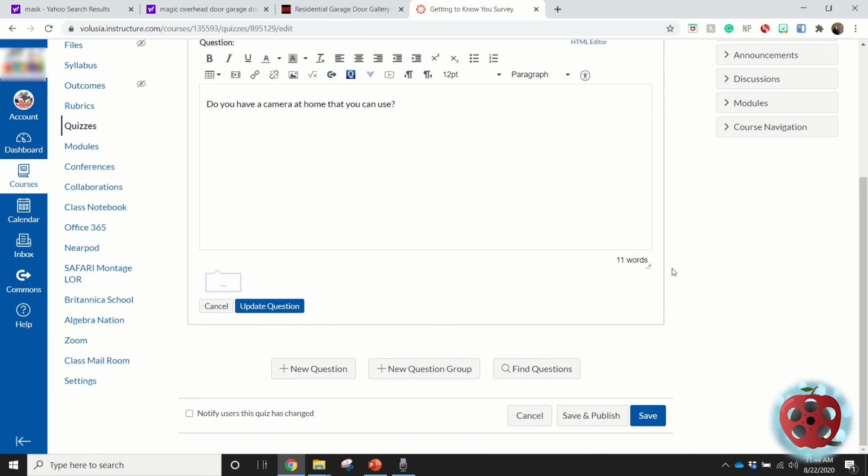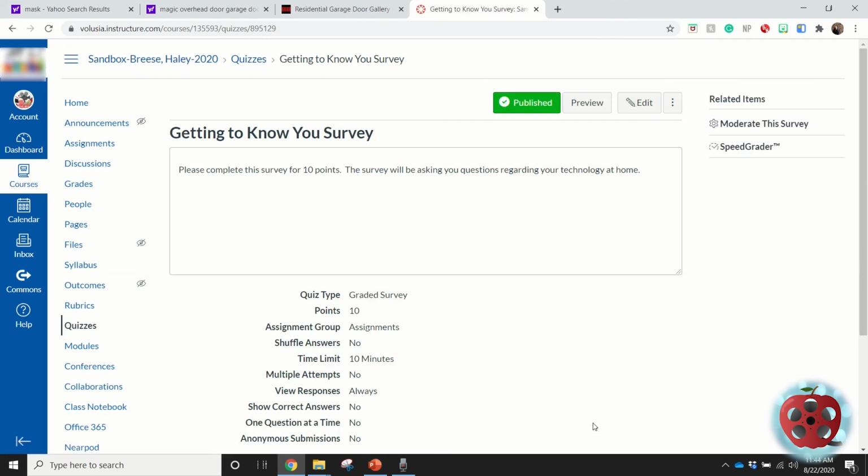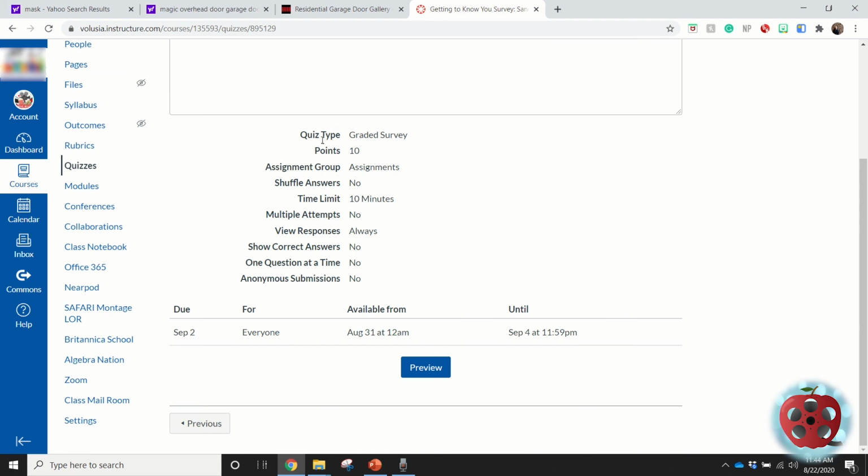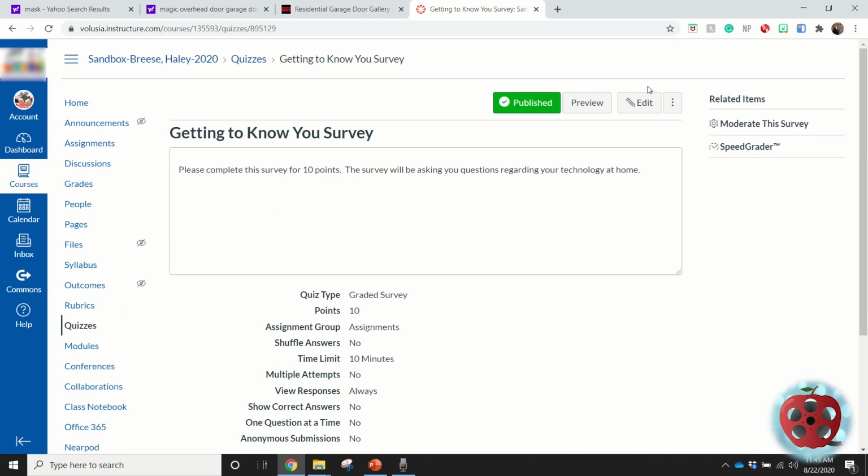And then when I'm finished with everything, including the questions, I can go ahead and press save and publish, and it will save my changes, and it will also publish it so the students will be able to view this survey. And then if you'd like to make sure that all of your stuff is correct, you can check over these settings here and it'll say what you've selected. You're always welcome to go back and edit this project in here to make sure that it is however you'd like it to be if you realize you've made a mistake later on.